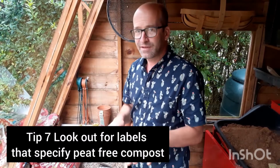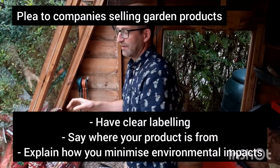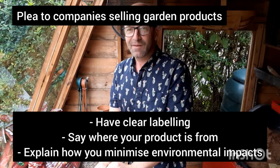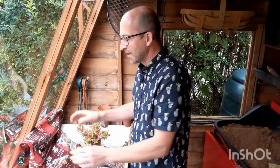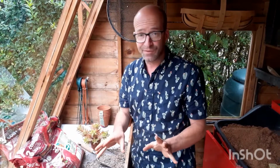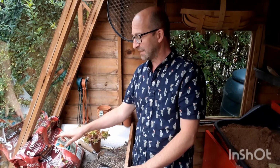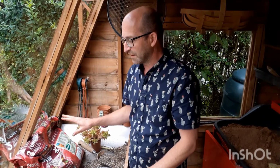So when it comes to buying peat-free compost, you need to look really hard. I really, really wish that companies would have better labelling on their products. But this is a reasonable example. This is a peat-free compost, and what I love about this is it's categorically peat-free, 0% peat content, naturally peat-free. So that's great. So I've bought this product.